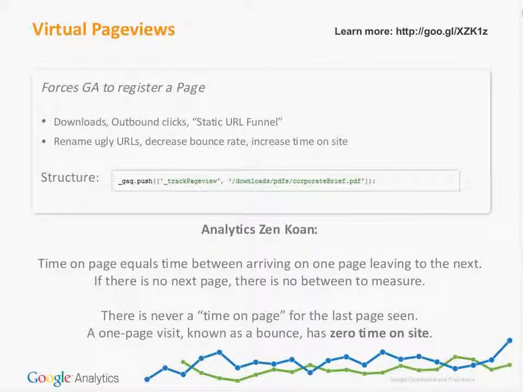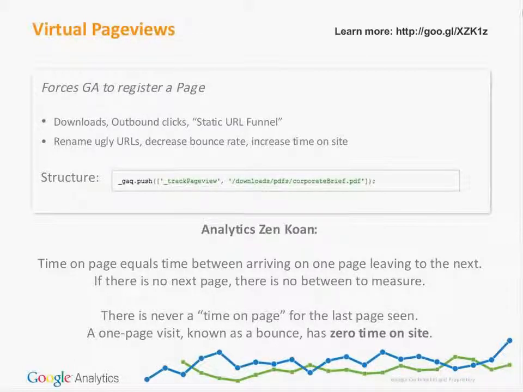Whenever you see that track in there, either track event or track page view, it's sending a call to Google Analytics and saying this is the information you should be interpreting, even though you wouldn't have got it with the standard code. You could give it a name. It can be as you like.